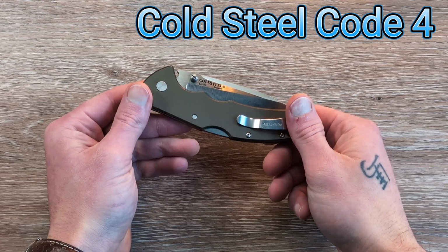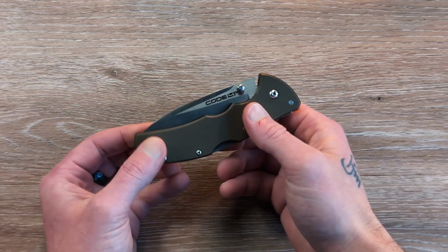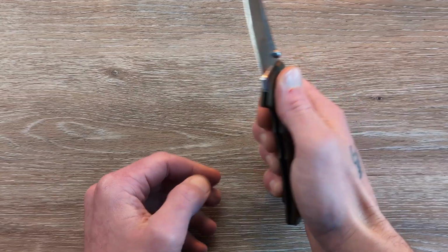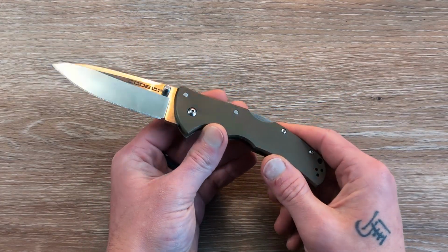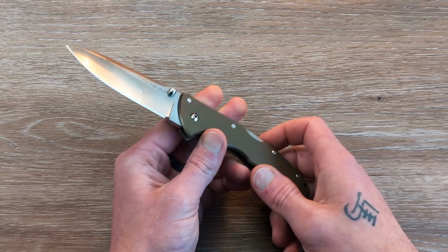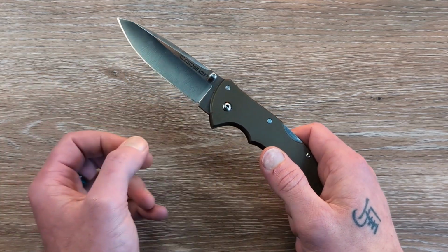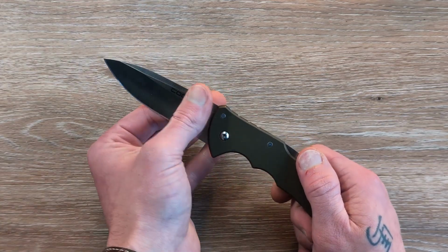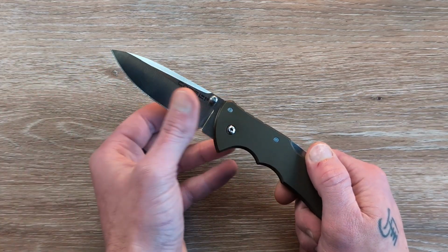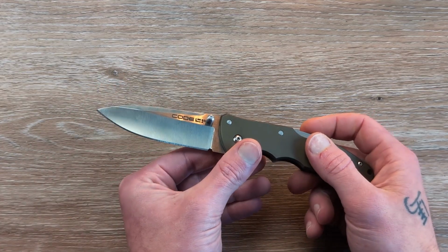The Cold Steel Code 4, there are a couple variations of this knife. Right now, this is coming in at $71. And that is absolutely insane for this knife. You're going to be getting Cold Steel, Taiwanese made, so very good. S35 for our blade steel. S35 at $70. Drop point, beautiful blade shape.